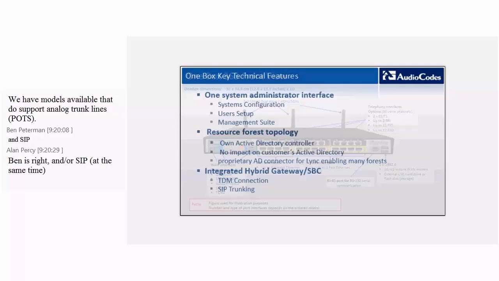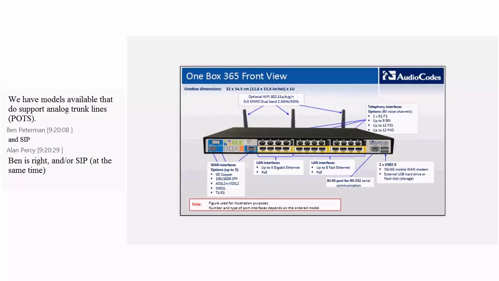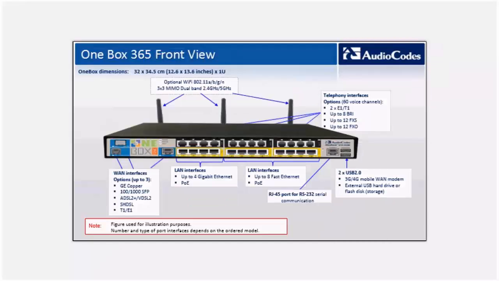This is how the box looks. The formatting looks a little squeezed, but it's a less than 19-inch box. It's a 1U, based on our Mediant 800 MSBR. You can see that the 800 has the option of being a router as well, because we also sell the Mediant 800 as a complete router for the SMB, but currently the OneBox units don't come with the router functionality. It's coming.